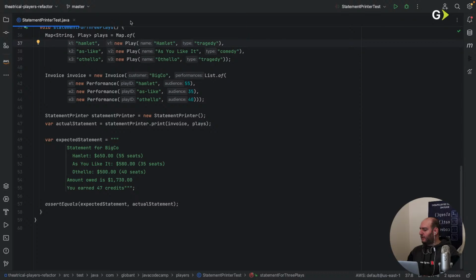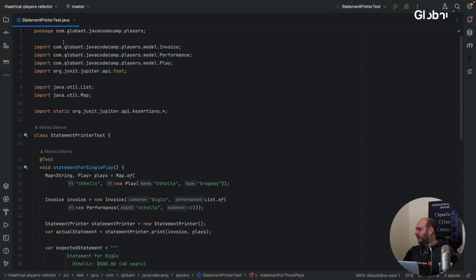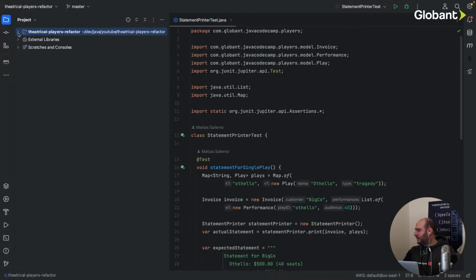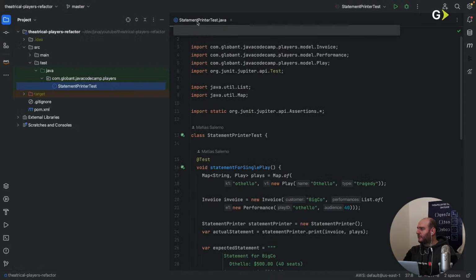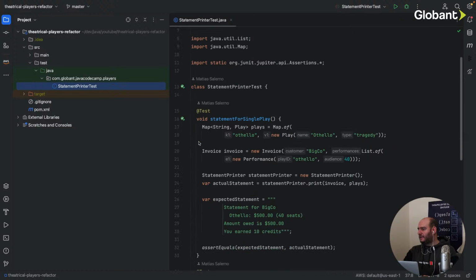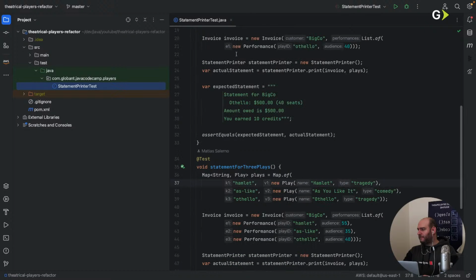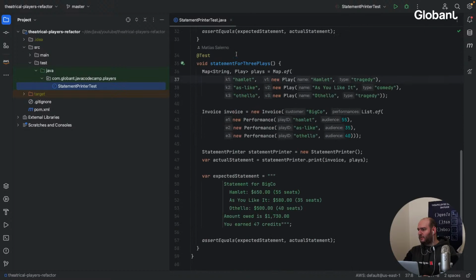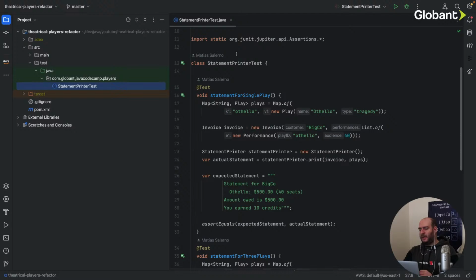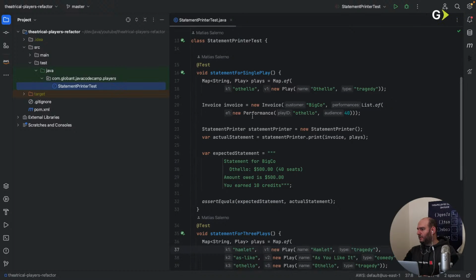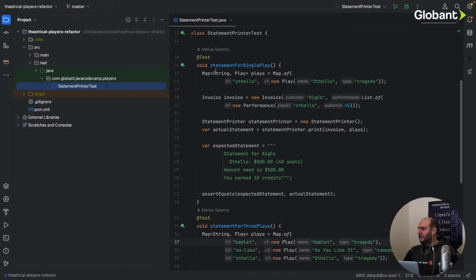First thing we have in our repository is this class called the statement printer test. In this class, we'll have a few tests that we can use to test our functionality. Here's what I was telling you.